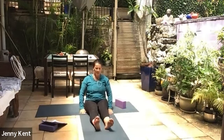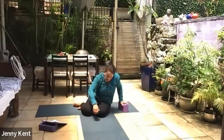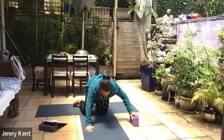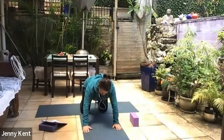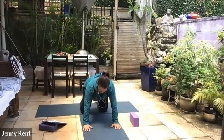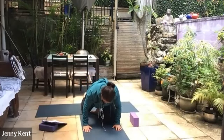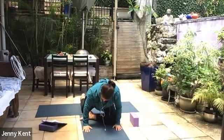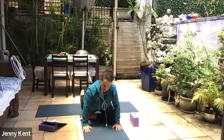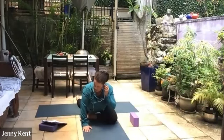Give your legs a little shake. And then let's come back to our tabletop pose. And we're going to do pigeon. So having our knees underneath our hips and our hands underneath our shoulders, we're going to take the left knee forward and place the left foot on the right side of the mat and slide the right knee back a little bit. So you're feeling a nice stretch through the left glute area.